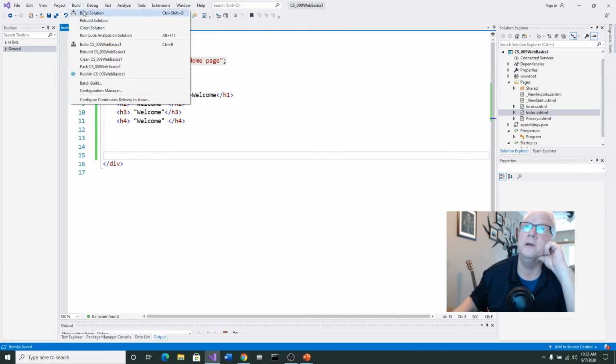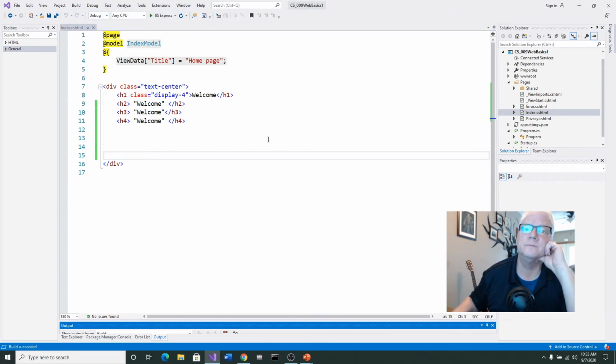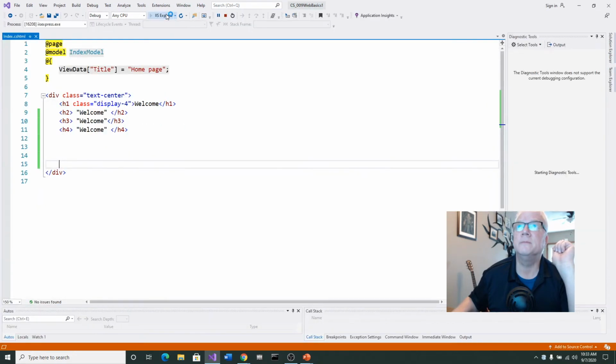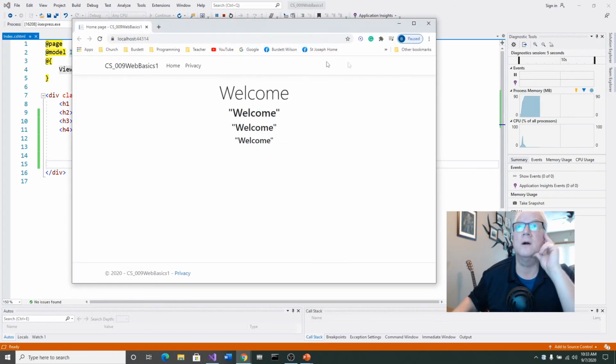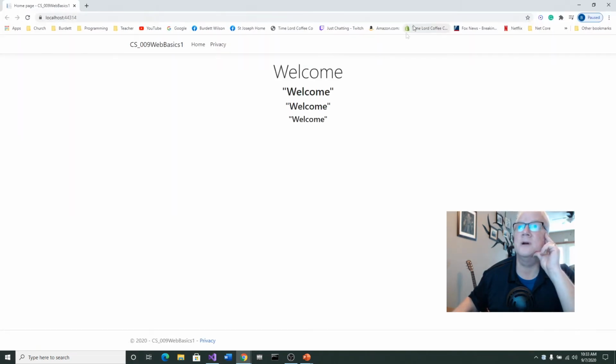A little build. Build succeeded. Let's just hit our IIS up there. And notice now it says welcome, welcome, welcome, welcome. Notice each time it's making it a different font, a little smaller each time.